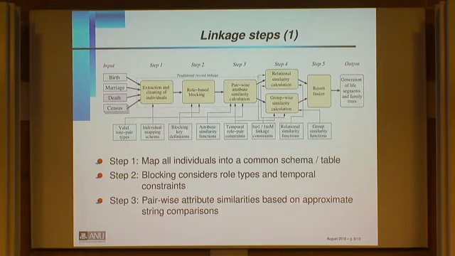The next step now is basically trying. So here we link many more certificates together than is actually possible. So we have a very low precision, but a very high recall. We're able to get most of the true links in that pairwise attribute similarity step, or we have way too many. So what we do in step 4 is now trying to reduce these many links into the true links, and it's very challenging.